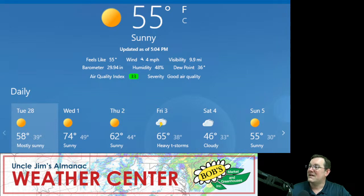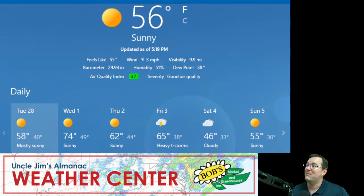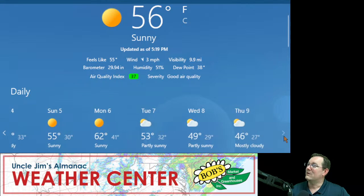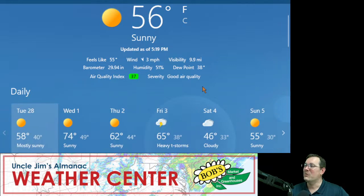But yeah, Thursday it's gonna cool off a little bit. Friday we're looking at some thunderstorms, so that's kind of crazy for this time of year. And we actually had some lightning last night that I saw. And then we're gonna cool off heading back into the weekend, but it looks like we're actually going to warm up going back into Sunday. And oh, I gotta find my mouse here. If we jump ahead to next week, it looks like we're going to warm back up early next week and then cool back off again. So, kind of crazy weather for this time of year.